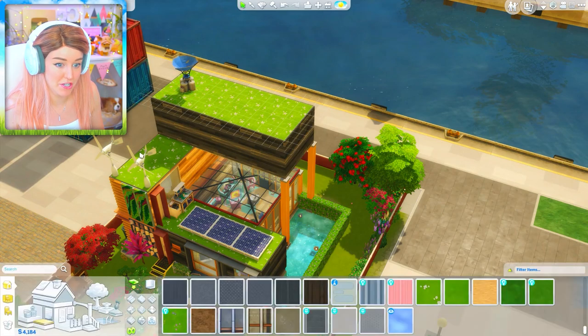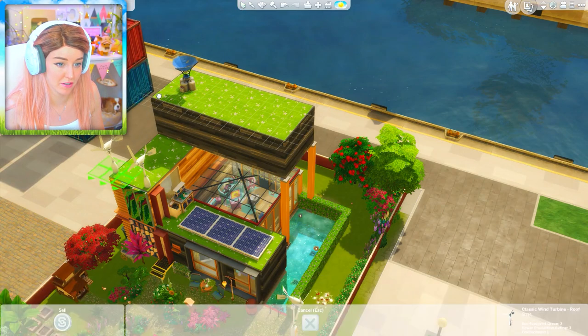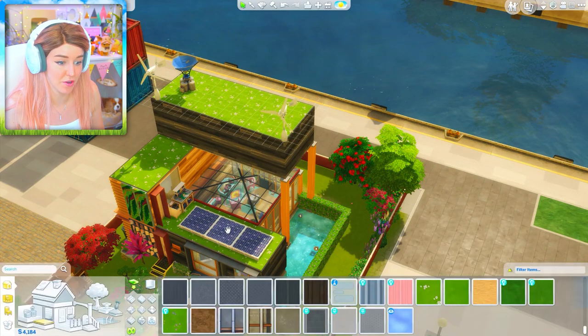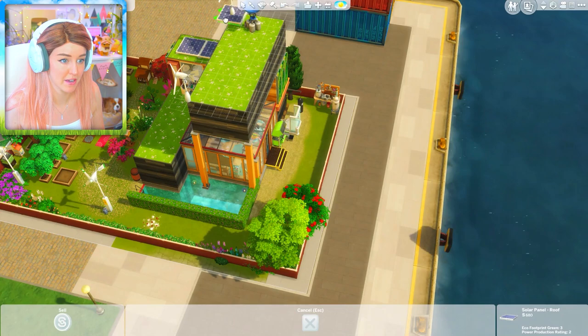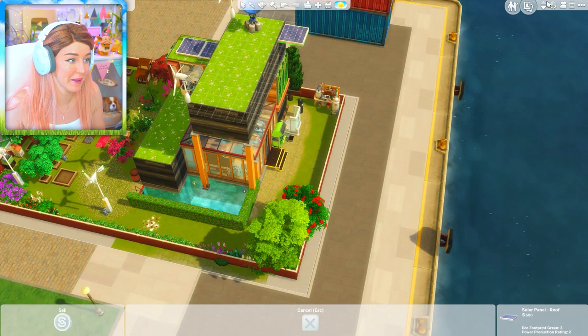And we can move a bunch of this stuff up here. What we can also do in the long term is get ourselves even more solar panels because we'll be able to fit on absolutely loads now, won't we? Although, why won't it let me put them on here? Rude. Why does it keep dropping below? No, I want them up here. What? Okay, that's a really weird bug.